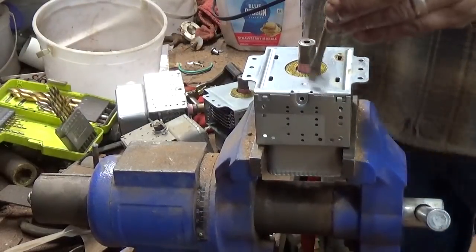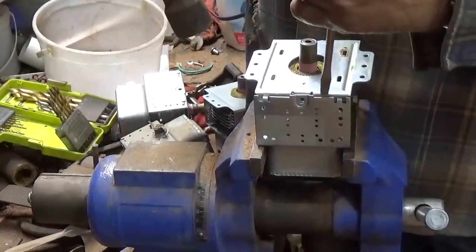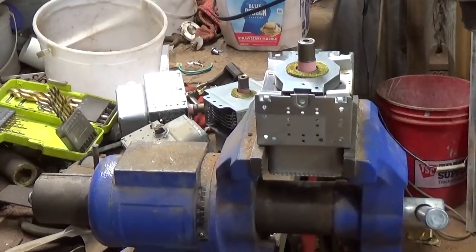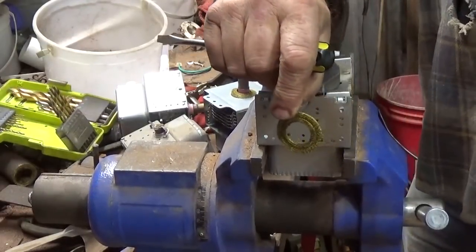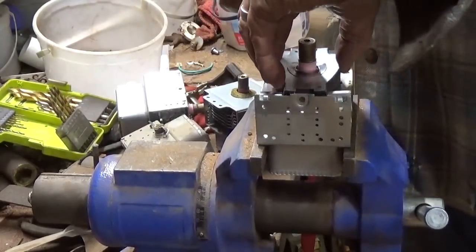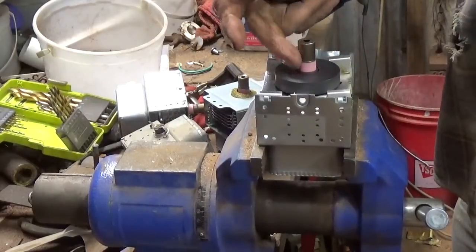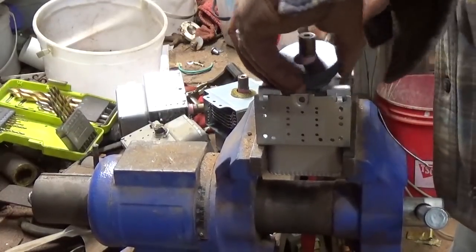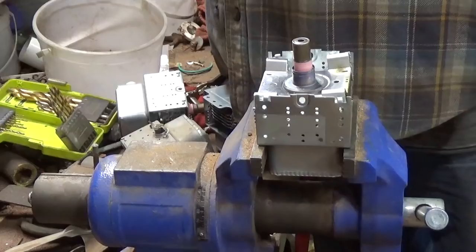If you need to, probably take a hammer. That piece comes off, goes into the shred bucket. You got a little piece of brass right here. Throw that in that bucket for now. Now, one thing to be careful of is this piece right here in the center. It's a ceramic or something, and I don't remember what it's made out of, but you don't want to break that and breathe the dust off of it. That's bad news.